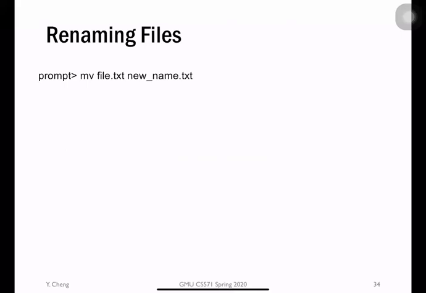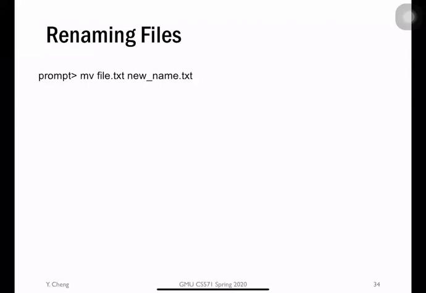So in the next couple of slides, I'm going to walk you through some other important file system related APIs. In this slide, we're looking at how to rename a file. To rename a file from a terminal or a shell, you just need to call this command line tool, which is called mv, to move a file from its old name to a new name.